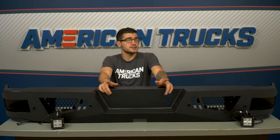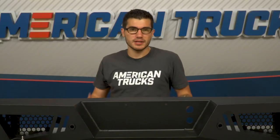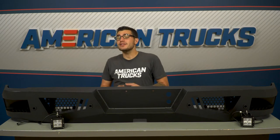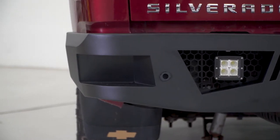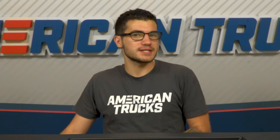The stock bumper for sure cannot stand up to many off-road hazards. At best, you'd walk away with a dent if you come in contact with a rock that was just a little bit too tall, which is still more damage than we want to give our trucks. This bumper is a great way to take a beating without compromising the appearance of your ride. The design also incorporates steps under each of the tail lights to help you get in and out of the bed a little easier, which is great for guys without extending side steps with a bed step near the rear wheel.